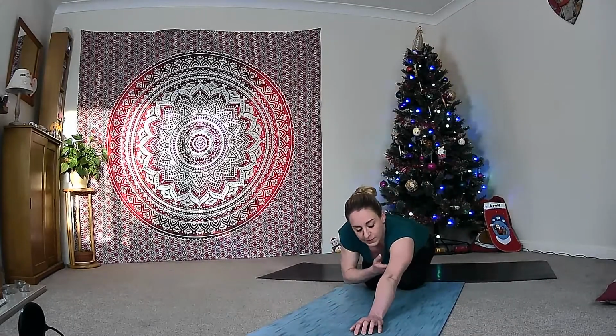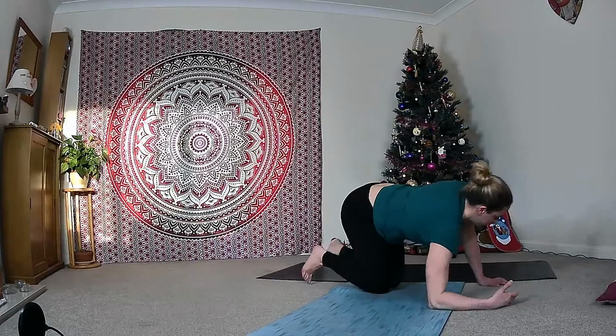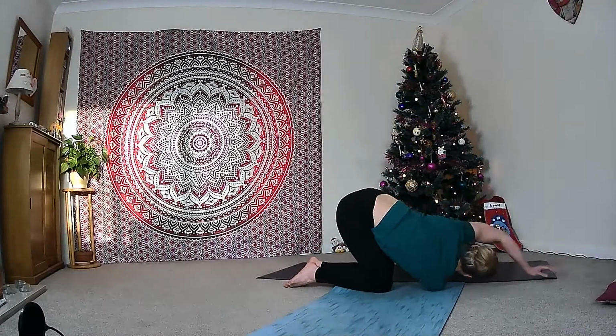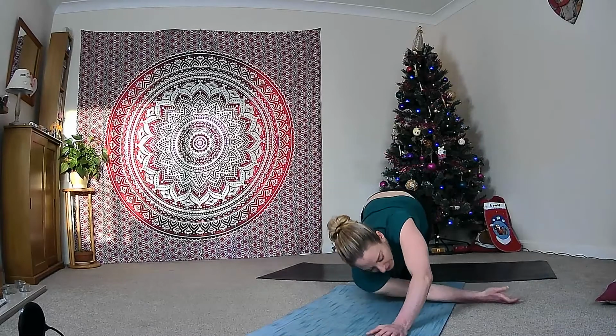Keeping the left arm down, you notice there's a space underneath your armpits. Bring the right arm and thread it underneath, lifting the hips up. So it's as if you're threading a needle with your hand here. And then place the right shoulder down on the ground. Hips are up. Left arm is forwards. And you're looking underneath your left armpit. Stretching the shoulder and gently twisting the back.